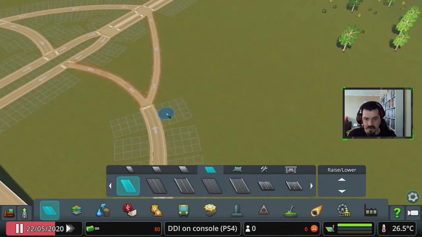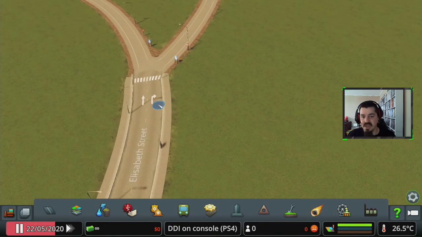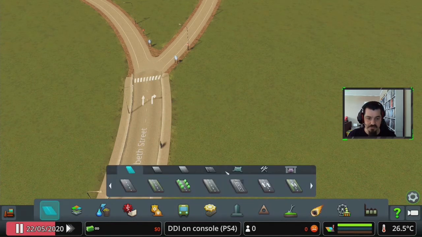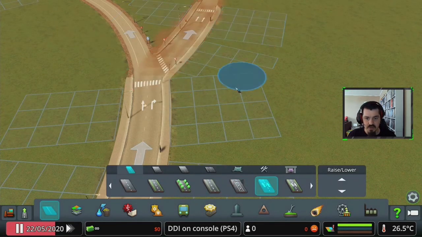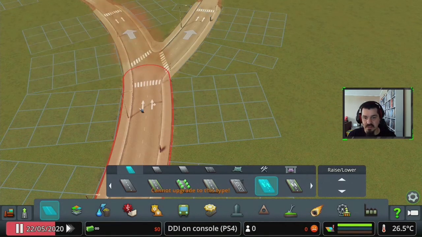There we go. Now, if you look at the 2 lanes here, dedicated turning lanes. We have a dedicated lane to go right and a dedicated lane to go left. Lane management, as easy as that. Now, let me just real quickly show you. There we go. Now you basically have 2 lanes that can go right and only 1 lane that can go left.